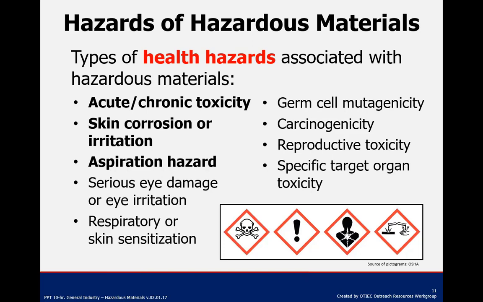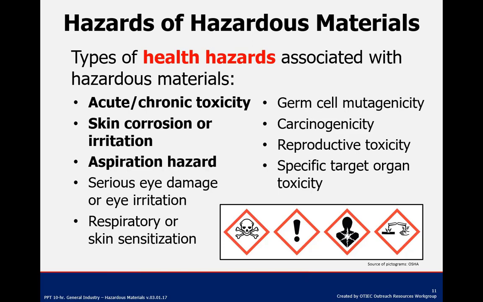So types of health hazards. A health hazard means a chemical which is classified as posing one of the following hazardous effects: acute toxicity, any route of exposure, so any of the 4 routes of exposure that we talked about previously, skin corrosion or irritation, serious eye damage or eye irritation, respiratory or skin sensitization, germ cell mutagenicity, carcinogens, reproductive toxicity, specific target organ toxicity, or aspiration hazard. For the purpose of this lesson, the following health hazards will be discussed: acute toxicity, skin corrosion, irritation, and aspiration hazard.